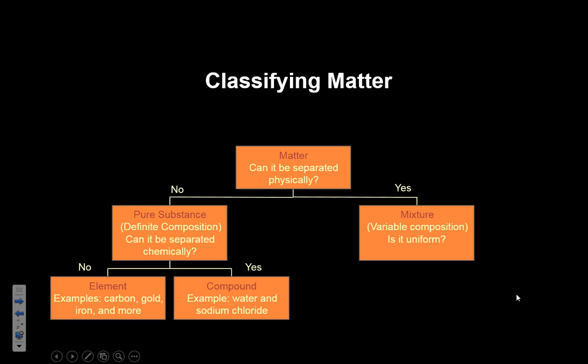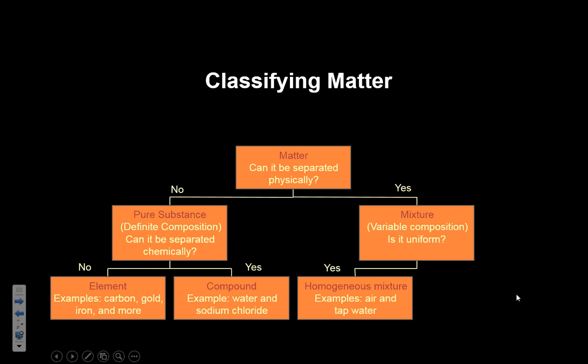Now, if we have a mixture, the way to separate our two different types of mixtures is whether it's made up of uniformly mixed or non-uniformly mixed components. Homogeneous mixtures are uniformly mixed. Air would be a good example of a uniform or homogeneous mixture. The air inside a room, at the top of the room and at the bottom of the room, is essentially the same exact mixture. It's uniformly mixed together in the room. Anytime you dissolve something in water, the particles will uniformly mix together as well.